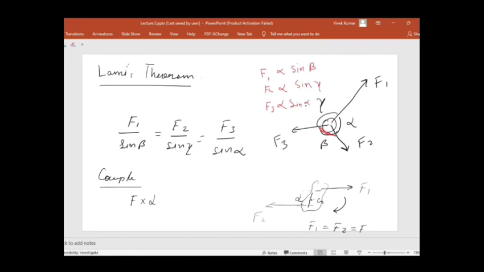If a body is in equilibrium under the action of three forces, then each force is proportional to sine of the angle between the other two forces. This is the statement that is given by Lami. Okay. So you just look at this equation. F1 over sine beta, अगर हम इसको इधर ले लेते हैं, then if k is the constant of proportionality, then आप इनको तीनों को equate कर सकते हो. F1 over sine beta is equals to F2 over sine gamma is equals to F3 over sine alpha. Right? Okay.